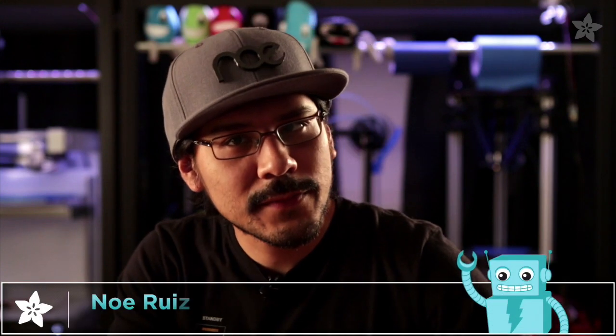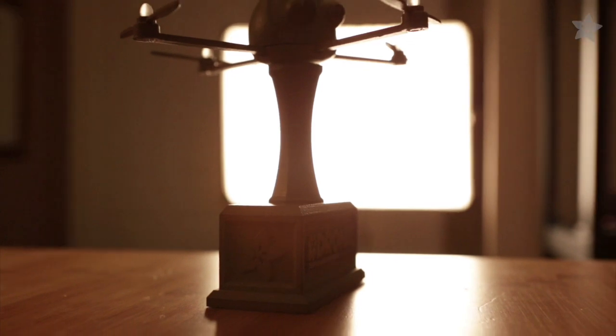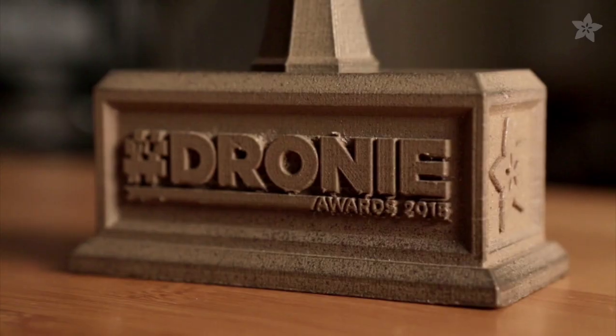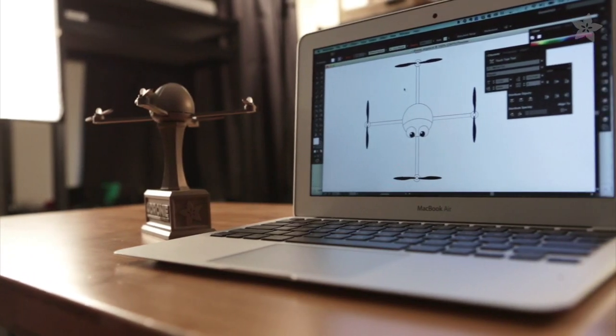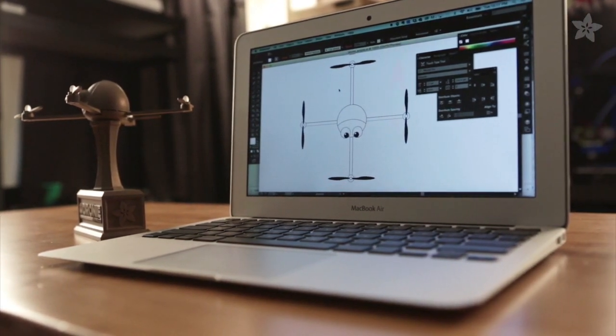Adafruit's Dronie Film Festival is one of the first film fests for drones, and today we're going to build the trophy and 3D print the parts using bronze fill. We think this will be one of the best online film contests for drones, so we had to design a cool award with 3D printing and metal filament. Our creative director, Bruce Yan, created the artwork for Dronie, and Dronie is basically our friendly, cuddly gumdrop-looking character that really represents Adafruit's Make Robot Friends mantra.